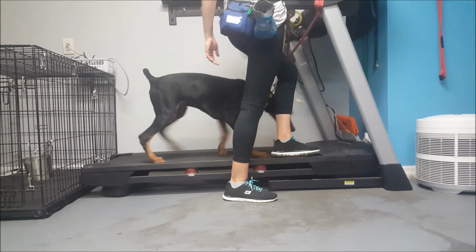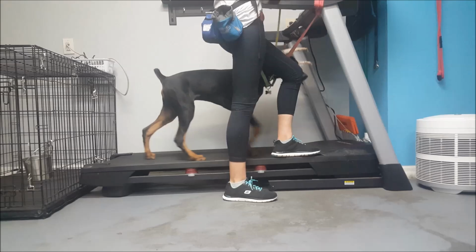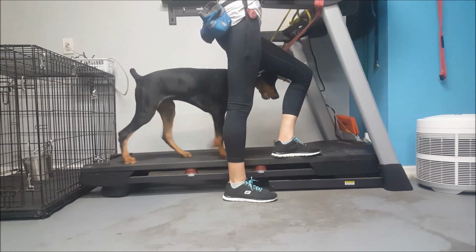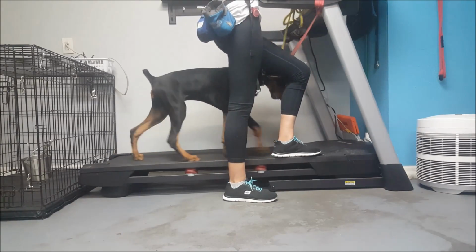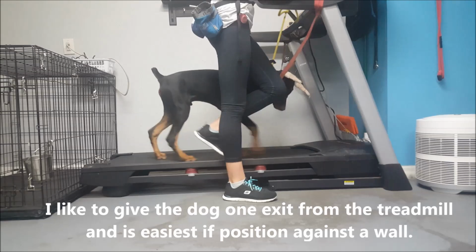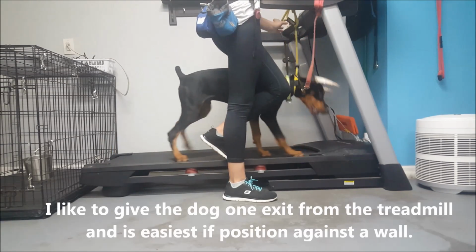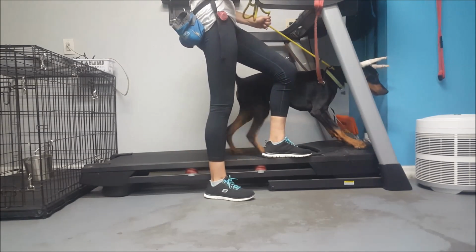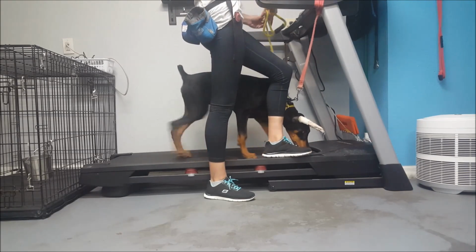Usually I don't box the treadmill in this much. I just have a crate here because that's life. We have a lot of crates out. But I do like to set the treadmill up so that there's really just one way on and one way off. So I tend to block the front and then put it against the side of a sidewall, just to make sure that he's pretty good about getting on and off the right way. He's pulled off of it, so I'm going to guide him back on with the slip lead. Release when he gets back on there. Good job.